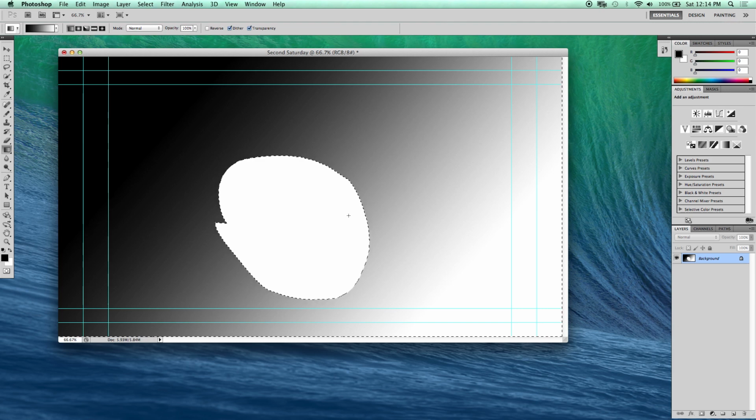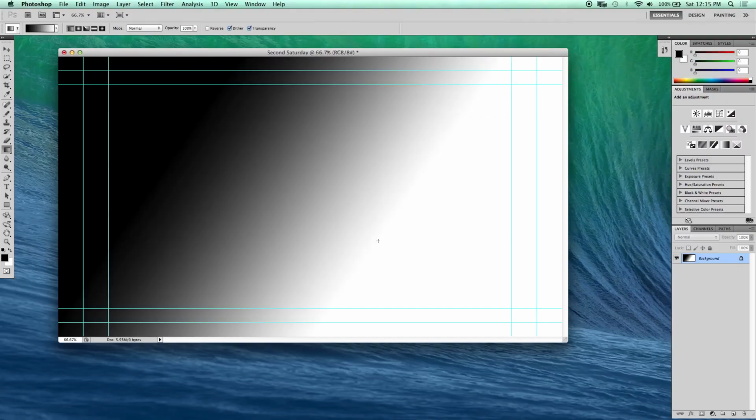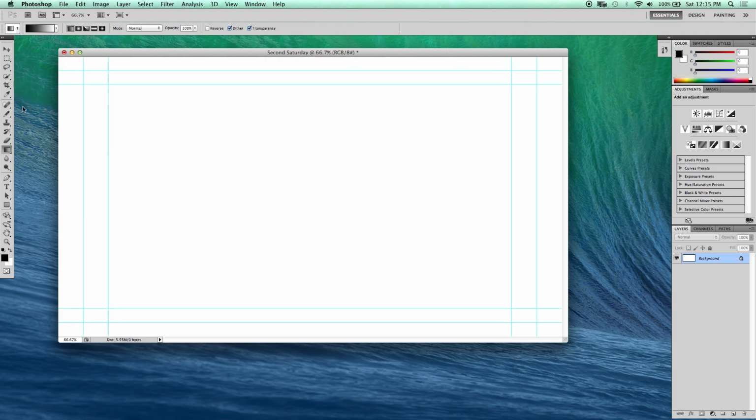So I'm going to undo that, and you do that by hitting Apple Z. And now I'm going to do Apple D, which is a command I find really important in Photoshop, because you do a lot of selecting of things, and whenever you have those dotted lines, you've got things selected. So you're only going to be able to work inside the part that's selected. But when I hit Command D, it unselects everything, so nothing's selected, and that's important. So now if I do that gradient, it's going to fill the whole screen with that gradient. So we're jumping ahead here to gradient, but we've got some other tools here.